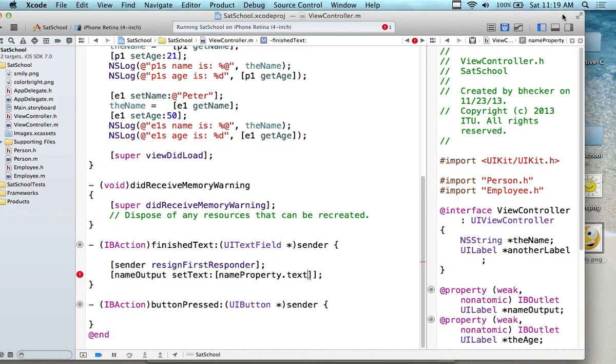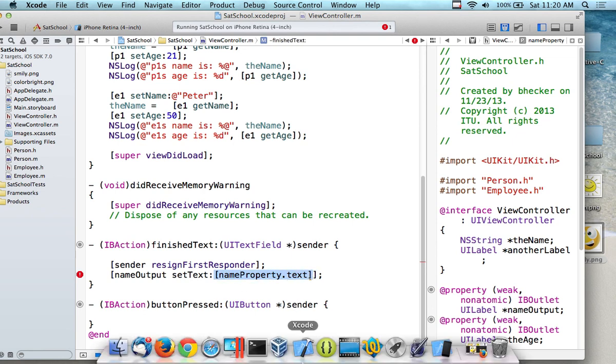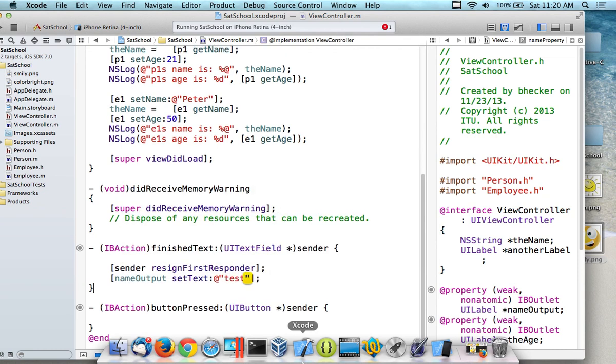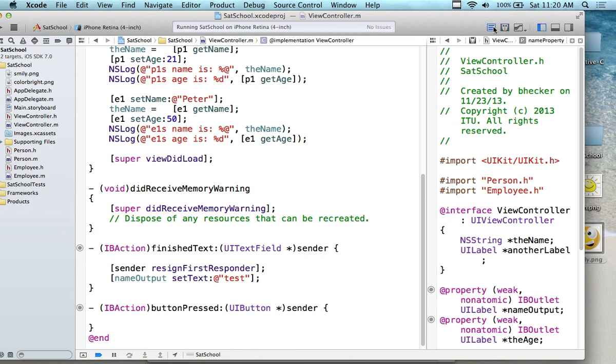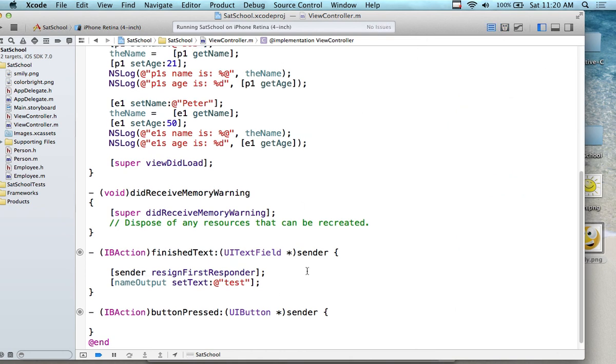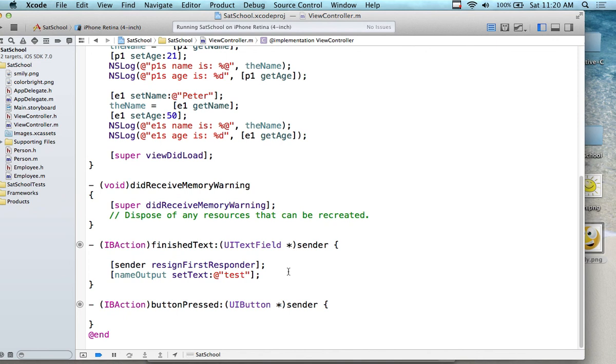Expected identifier. Do we need dot text because we did set text? Well, I have opening and closing, and I'm just checking my syntax is good. So set the text to... I think the problem is with this here. Let's just do this here. Test. Okay. Oops, let's just go back this way. Here we go. Actually, we'll just leave it like this for a second.